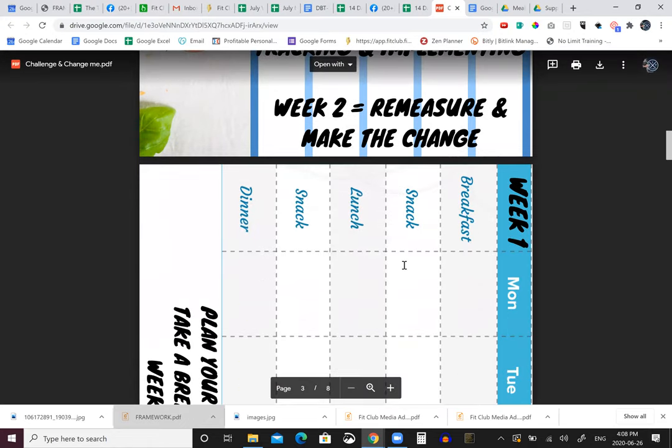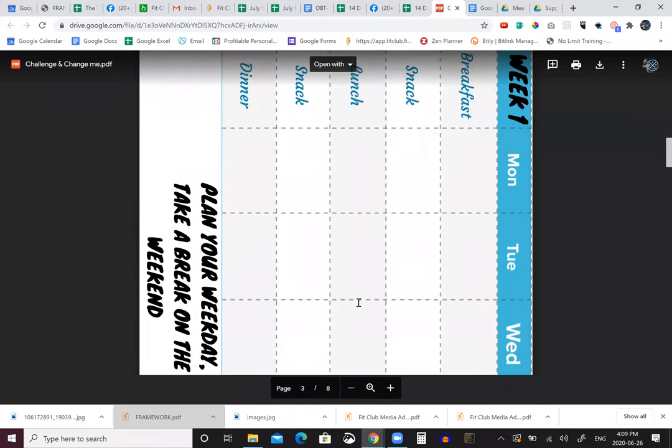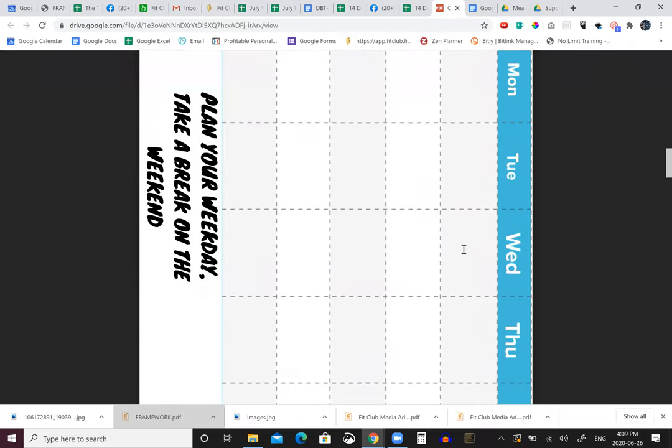In week one you're going to create your own meal plan. I'm going to give you a recipe book but you've got to go in there and create your own. The reason I don't like meal plans - I know everybody wants one, in fact we got 296 people that wanted a new meal plan - but meal plans are only good short term. I personally can't follow a meal plan because I like to eat different things. I go with flexible dieting - today I only had one protein shake and bulletproof coffee, but I make it work within my calories and macros. You're going to create your plan Monday through Friday with breakfast, snack, lunch, and dinner.